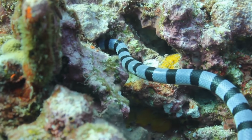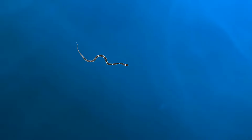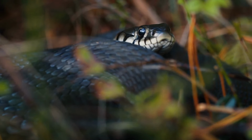One more cool fact about sea snakes: they are the only reptiles to give birth in the oceans. The majority of sea snakes keep the eggs within themselves and give birth to nearly fully formed snakes while swimming. That's except for the yellow-lipped sea krait though. They come onto land to lay eggs of their little ones.